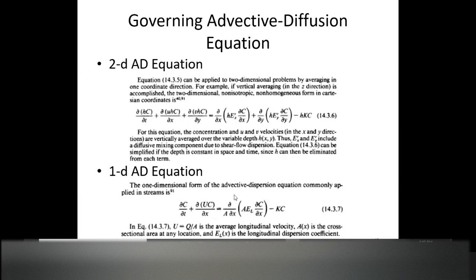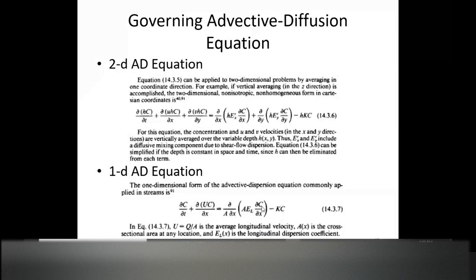This is handling the diffusivity phenomena, this is handling unsteadiness, and this is handling the storage or flow rate change with respect to location. If it is a steady flow analysis, only this part will go away: delta C over delta T will go away. So then this analysis will be there.